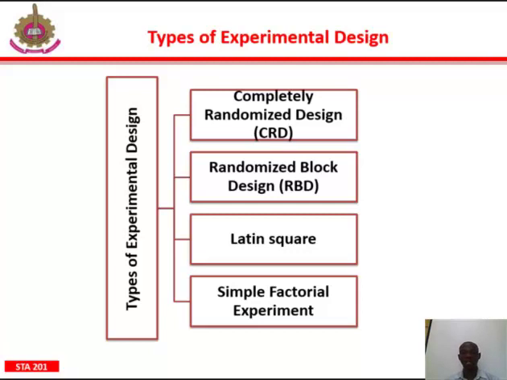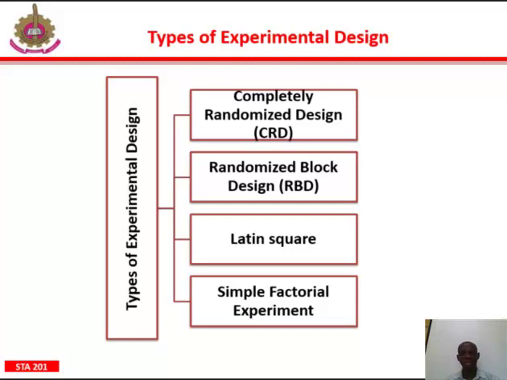Let's talk about Latin square. It's an experimental design in which the number of rows, columns and treatments are equal, and each treatment occurs just once in each row and column. As the name implies, a Latin square is a square design in that it consists of the same number of blocks in two dimensions. The dimension of the square is the number of treatments in the experiment.